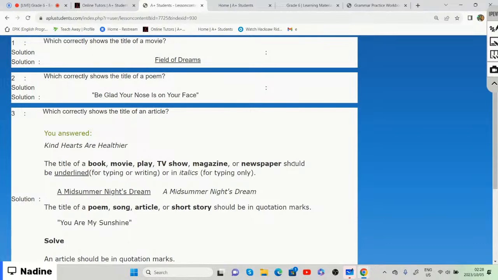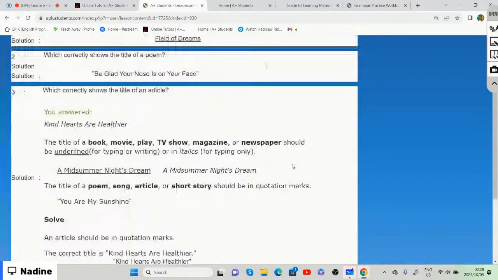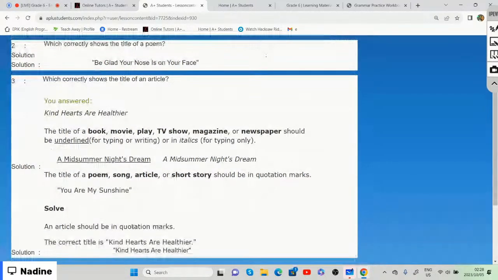And with the titles of poems, songs, articles, or short stories, it should be in quotation marks. So you don't put quotation marks on a book, movie, play, TV show, magazine, or newspaper.